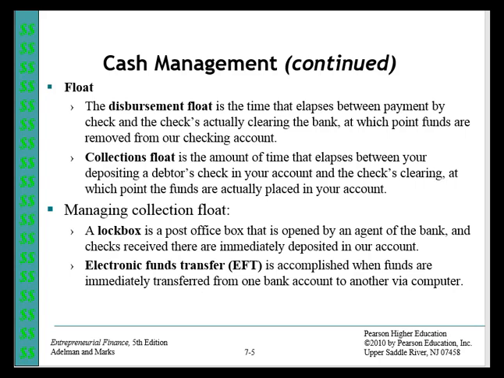So disbursement float is the time that elapses from when we make a check payment to when the check actually clears the bank. There is a time frame. So if you write a check and mail it, as soon as you mail it, the clock starts to tick. That money is still in your account. By the time it gets to the company that you wrote the check to, it is still in your account. It is not until the company deposits it in their checking account and the bank actually withdraws it from your account that the float ends. That is disbursement float.